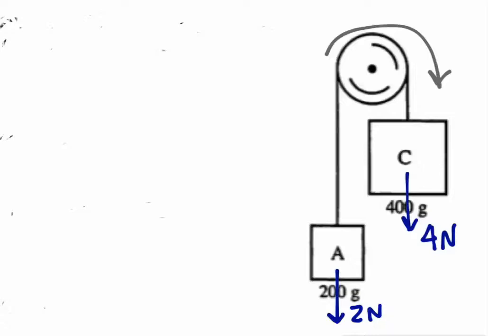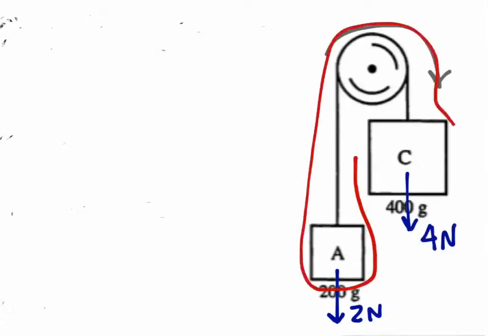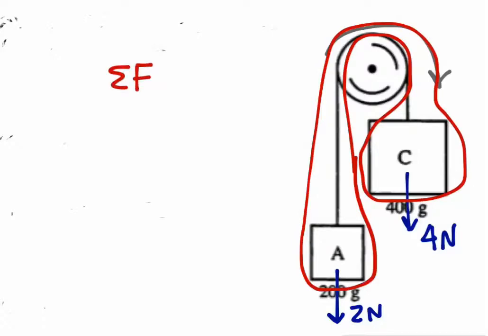A and C both have exactly the same acceleration and the same tension in the string. That allows us, by analogy, to use the same type of approach that we used for the previous problem. To answer the question about the acceleration of the blocks, we treat this all as a single system. Now this looks kind of goofy, but it'll help us out. It's a weird system that is going around a corner, but that doesn't matter because we can still write a force equation for the system as a whole.